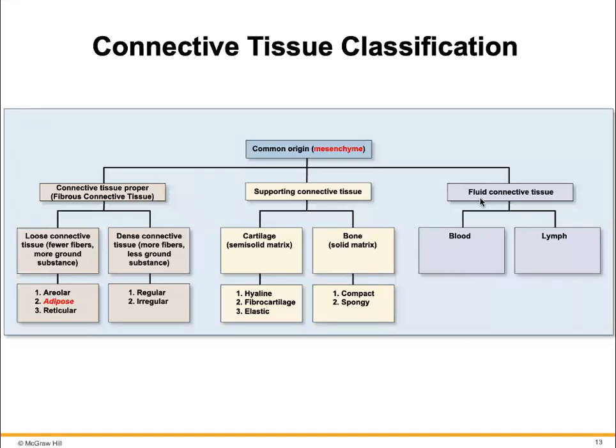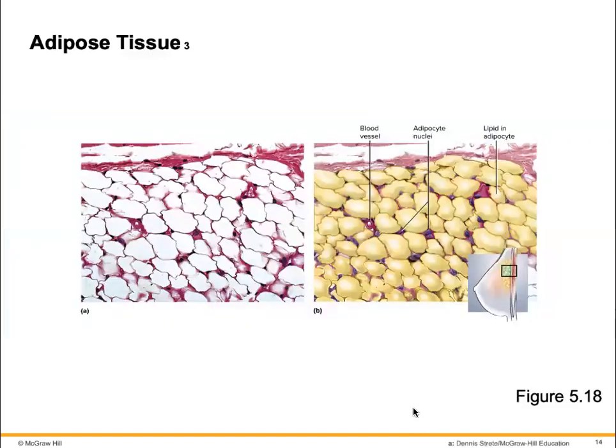And then the third category is the fluid connective tissue, and that not only includes our blood because of the plasma, but it includes our lymphatic system as well, specifically the lymph, where you have a lot of white blood cells that move, but the lymph is actually a fluid that surrounds it. So as far as the different types of connective tissues that I really want you to focus your energy on, I want you to be aware of adipose tissue and be able to recognize it.